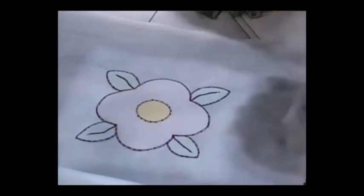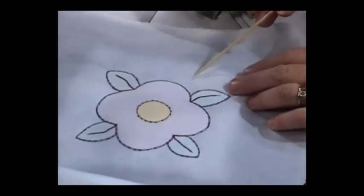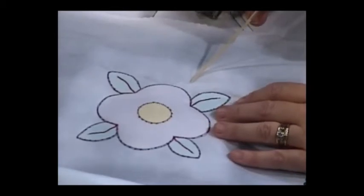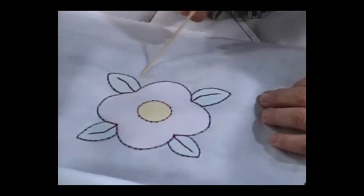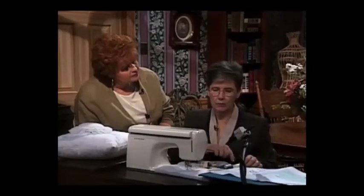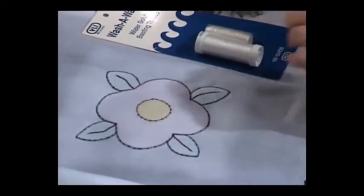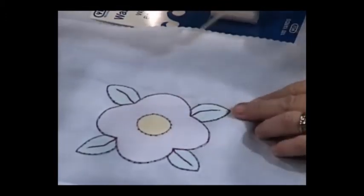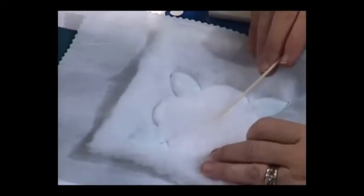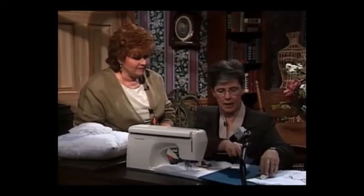Okay. After all of the shadow applique is done, then you want to do your first layer of batting. In the first layer of batting, you use a tiny zigzag with either wash away thread or invisible thread. And I found that either one of these really works very well. The invisible thread, you really can't see it when you work with it. After the first layer is stitched on the outside lines only, flip it over and trim away the excess. And you can see that the inside stitching is not done. Okay, now let me move this aside.